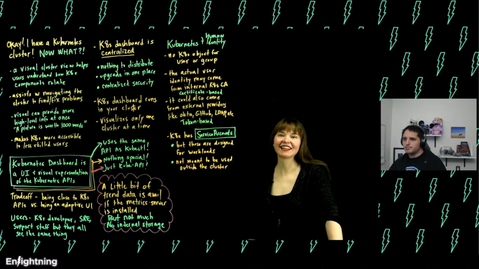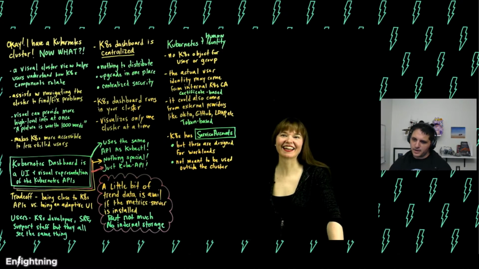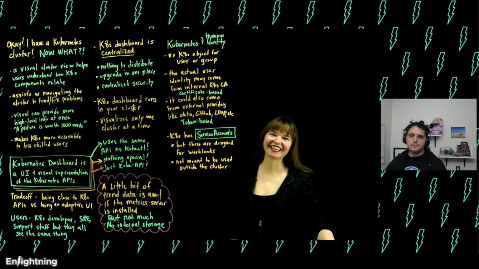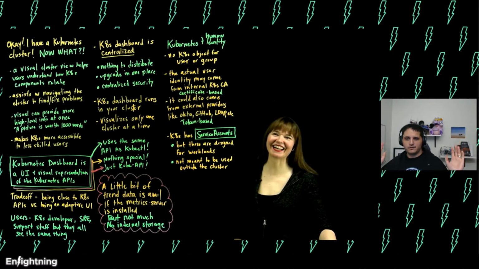Probably half a dozen, maybe a dozen times a year, somebody comes into the SIG Auth channel on the Kubernetes Slack and says, hey, I accidentally shared our master config with somebody who shouldn't have it. Can I revoke that? And the answer is, sorry, no. You have to regenerate keys for your entire cluster.